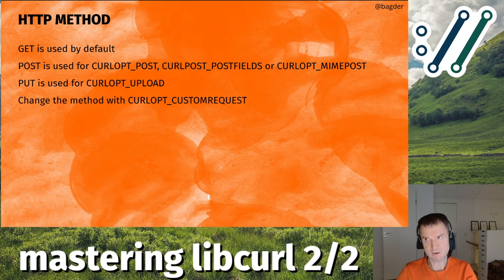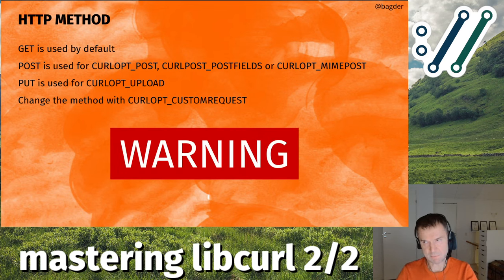You can change the method curl will use by force, by setting CURLOPT_CUSTOMREQUEST. Maybe funnily named, but still. Typically you don't use this because the method is implied by the option you're using. You're typically just complicating matters by trying to outsmart curl. Setting the method means this is the method we're going to use on all transfers with this handle. And when you're following redirects, sometimes that redirect should change the method, but since you have told curl to use a particular method, your wishes will override the redirect.